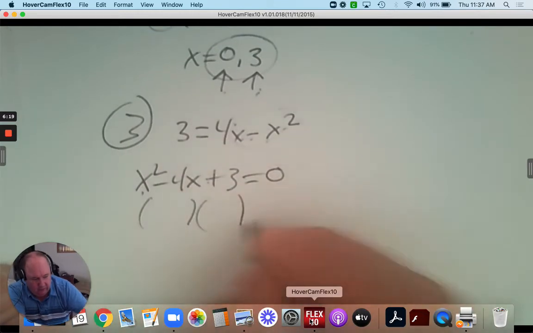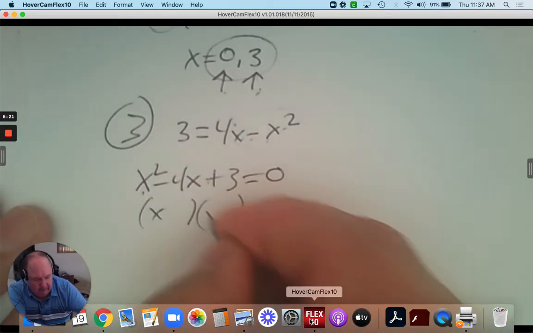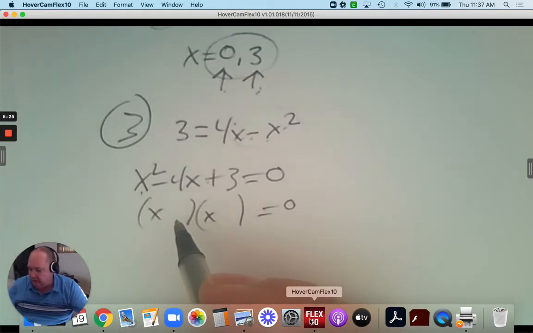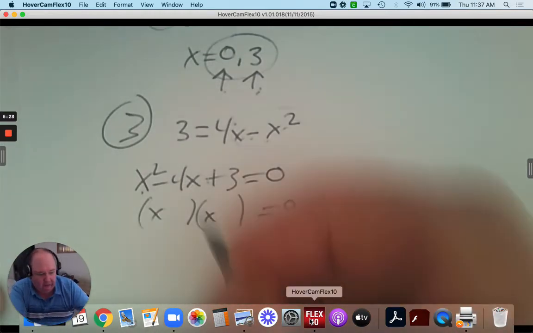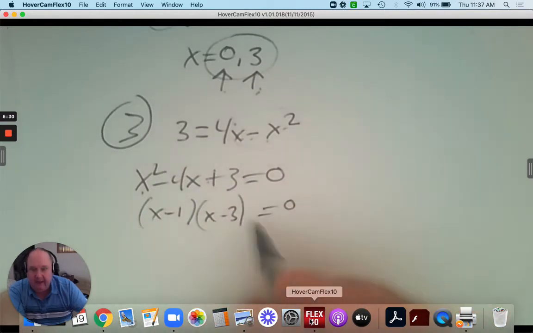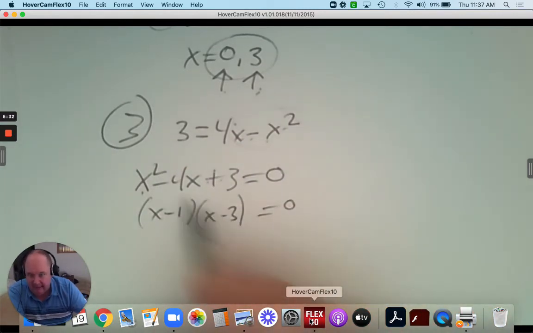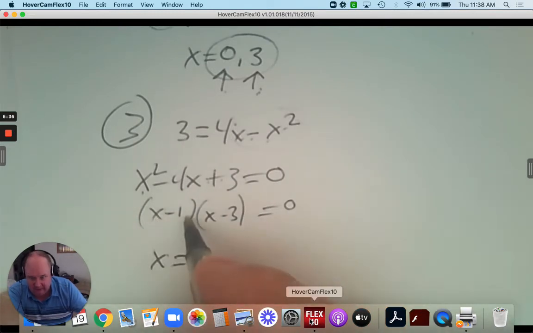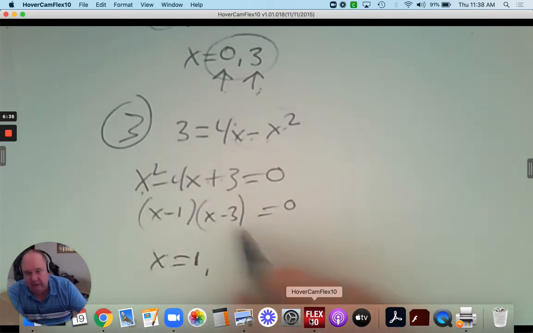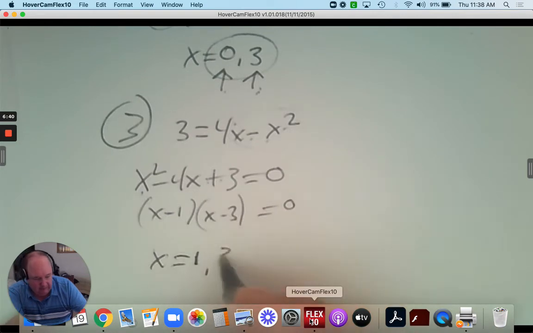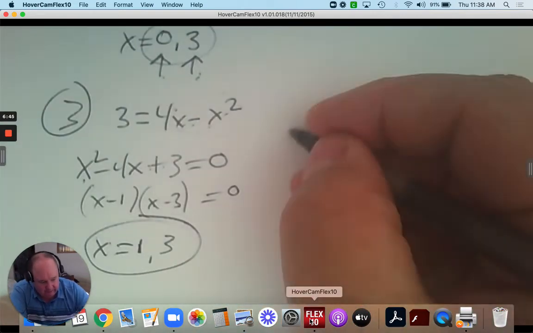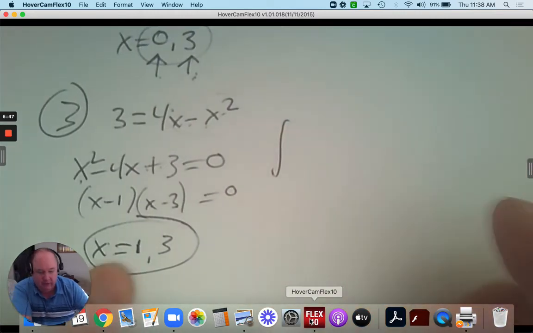So the two numbers that multiply, and it's easy. So don't make this like really a long question. So the two numbers that multiply to 3 and add to -4 are -1 and -3. They multiply to 3, they add to -4. So what are my solutions? So from x subtract 1, the solution is +1, x subtract 3, +3. Those are my limits.